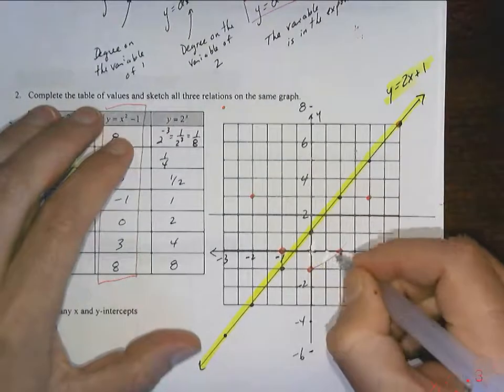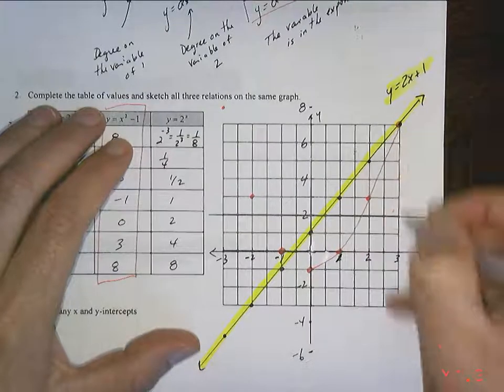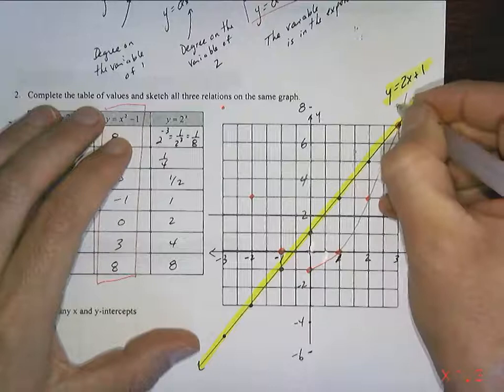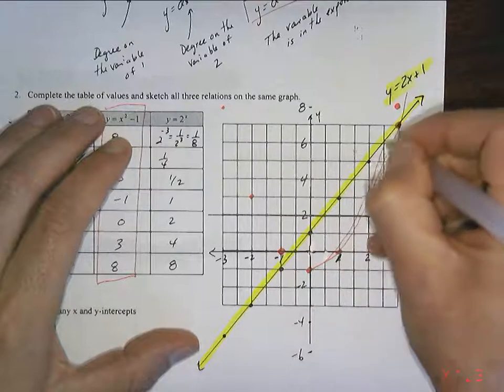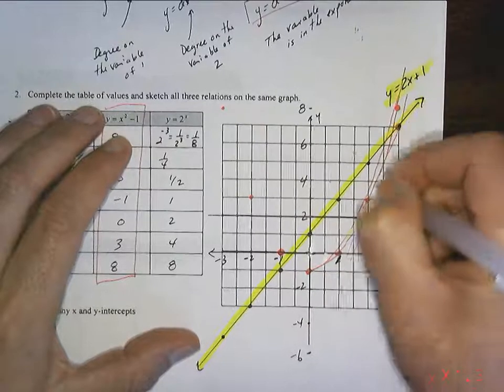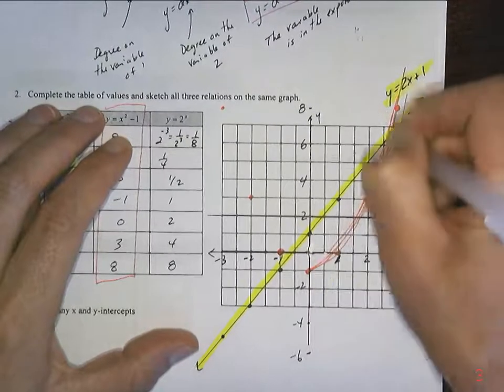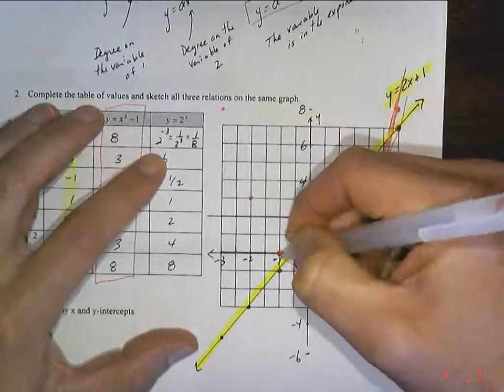So now I need to make this nice and smooth. Smoothie, smoothie. And you know what's going to happen after 3? Oh, it's 3, 8. It's up 1. Thank you, studio audience. That's even better. It's going to come up. It's crossing. Look at that. And then this is going to come up.